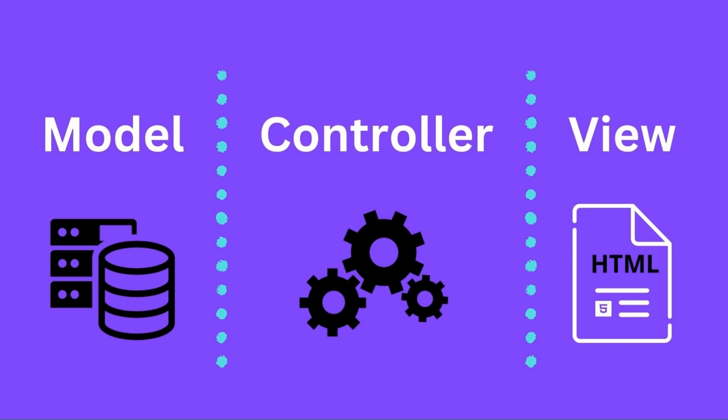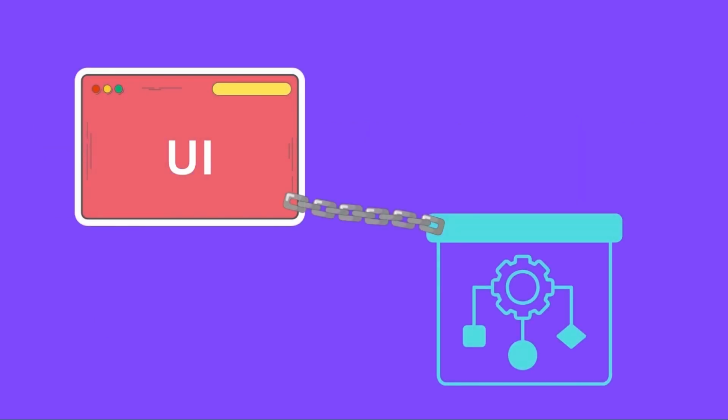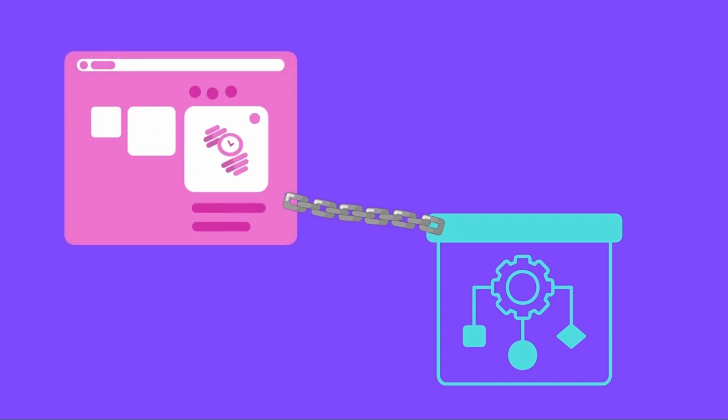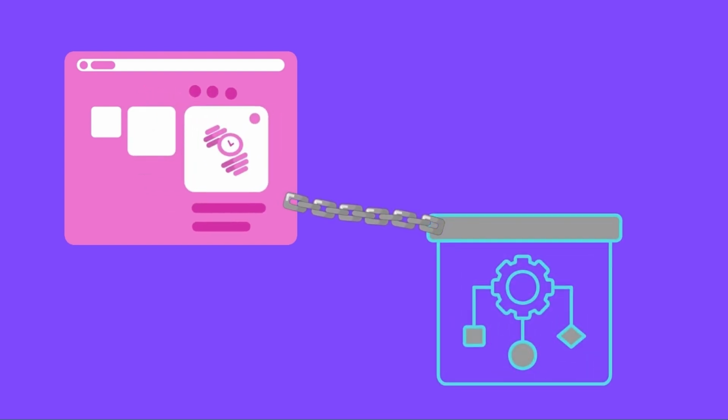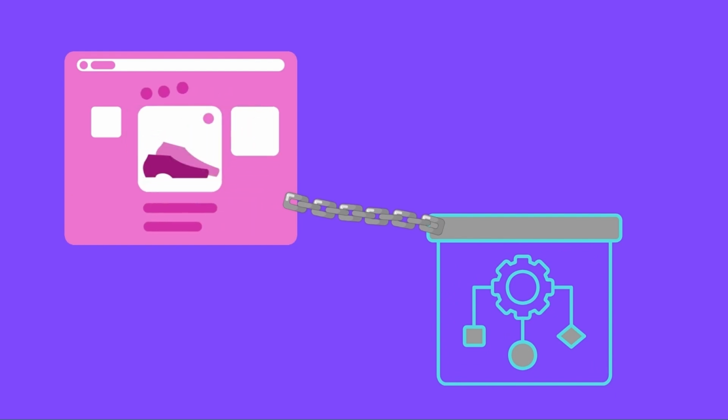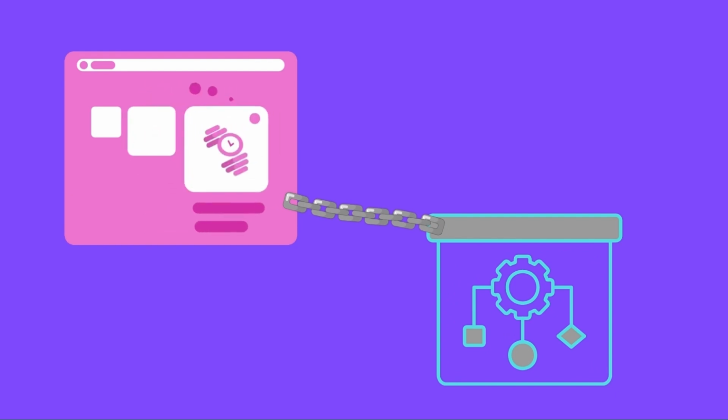When responsibilities are mixed, like combining user interface and business logic, changes to one can affect the other, making updates and testing harder and more error-prone. For example, user interface logic changes often, so if it's combined with business logic, you'd need to modify and retest both every time the interface changes. Now let's see each of these components in more detail.